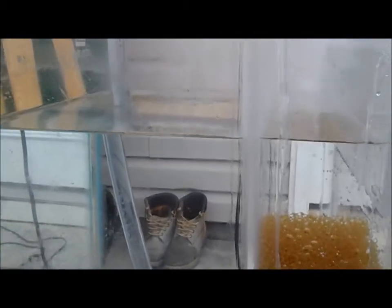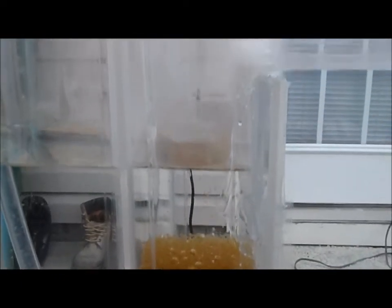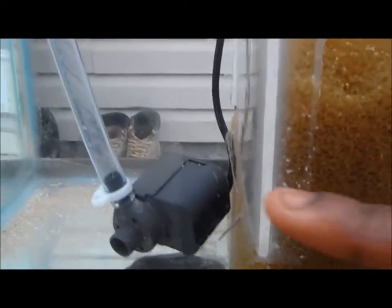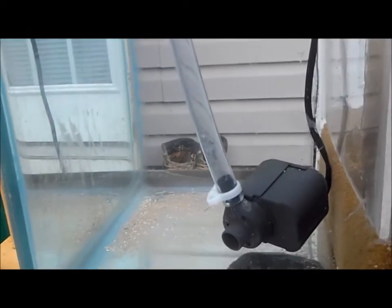And I keep my water level max, probably like right here. It's just a good max water level. Don't want to get too high. I want the water to kind of fall over a little bit. And my lows will probably be down by here somewhere. I don't know, it depends on where I put the hole for the external pump.